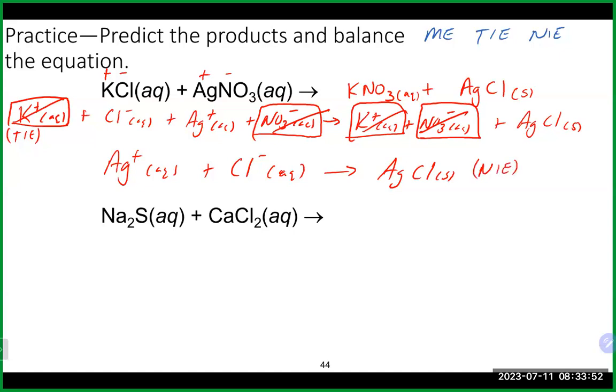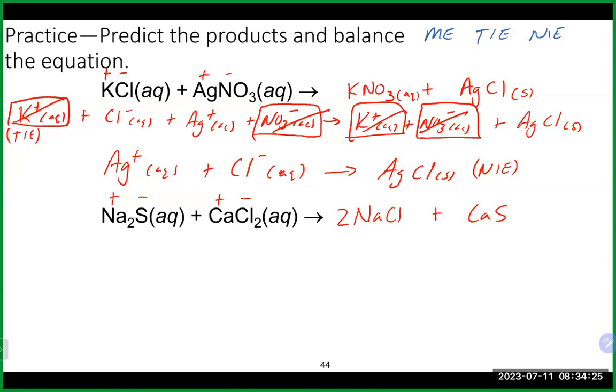Looking at the last one here, also ionic on this guy and this guy, which again tells us it's a double displacement reaction. Once again, putting this together gets us a sodium with a +1 charge and a chloride with a -1 charge, giving us again NaCl. And in this case, our calcium is +2 and our sulfide is -2, which means we end up with that as the correct formulas. Here we do need to do a little balancing, so what do we need there? A 2 right there. We'll do that.